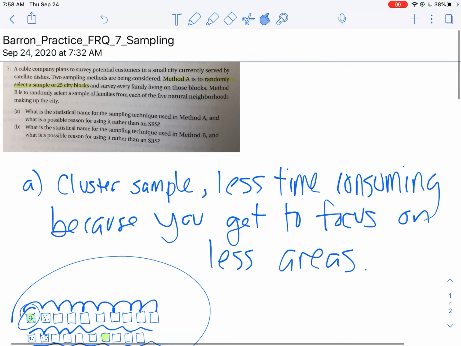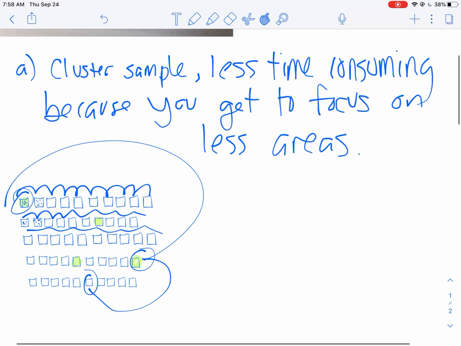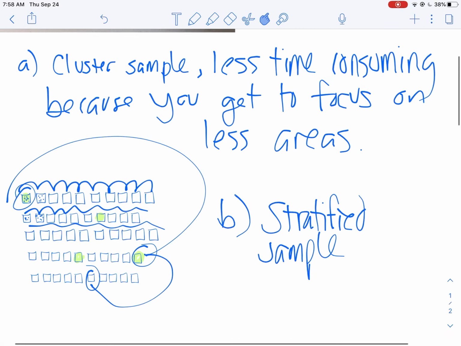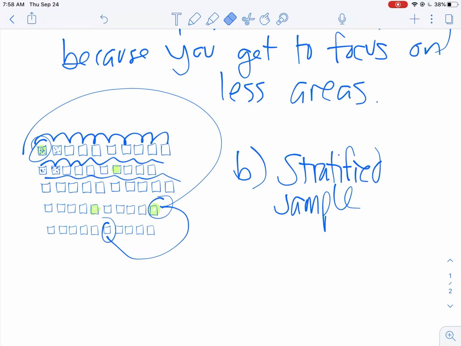Now for part B, it says you want to randomly select a sample of families from each of the 5 natural neighborhoods making up the city. Okay, now if you're doing that, you're putting them into groups, and you're selecting from every group. This is a stratified sample. It says there are 5 natural neighborhoods, right?